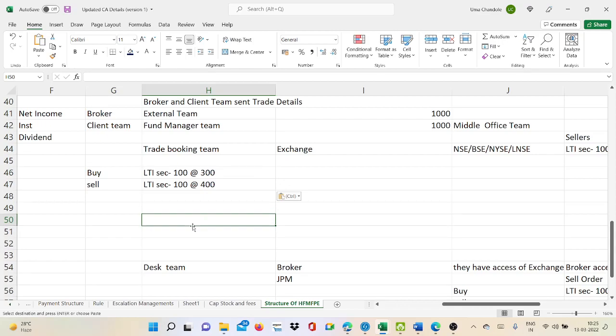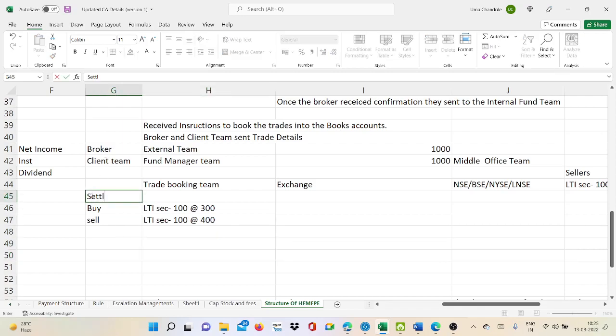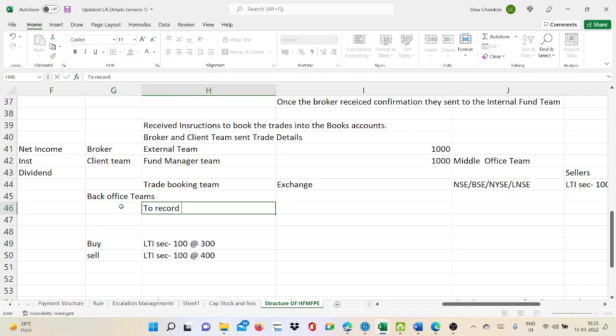Once the client team or the broker team confirms that all the work is done, everything is done and dusted, they send this data to the settlement team or trade booking team, or simply the back office team. Back office teams, for what? To record the trades in the books of the fund.